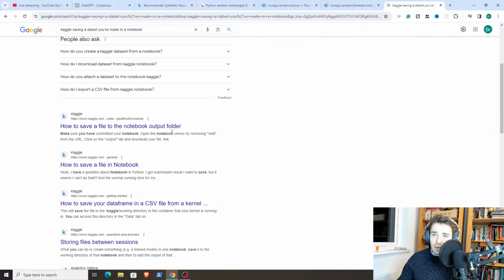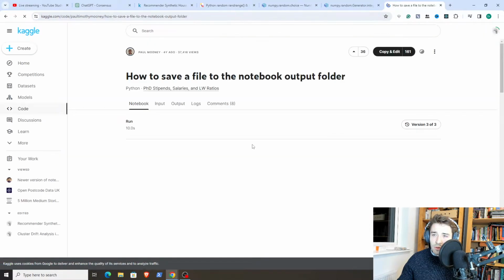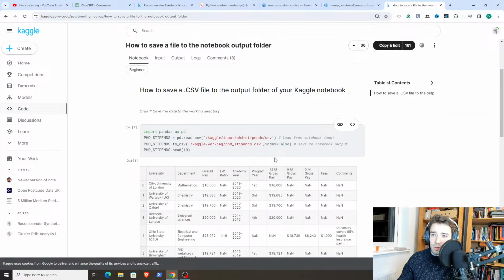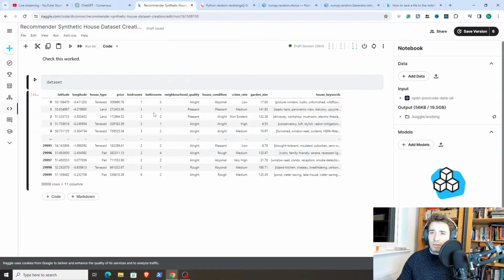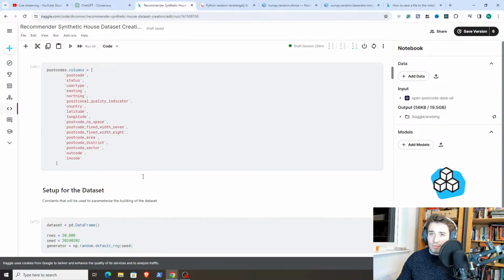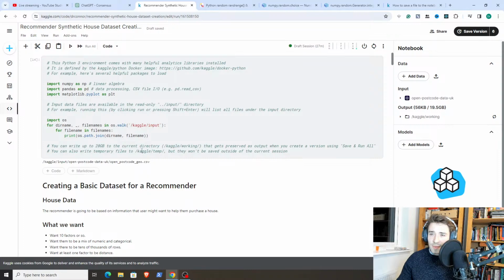Kaggle saving, how to save a file. To CSV. Kaggle working. Is this the one? How did I read in the other one? It's Kaggle input.